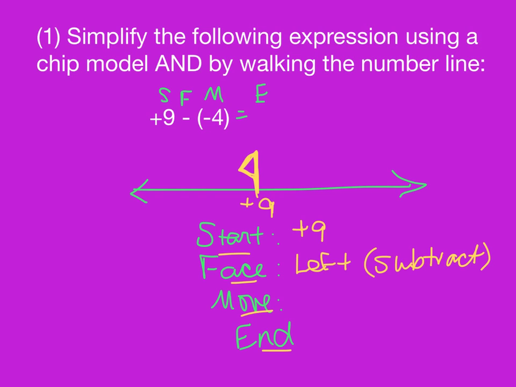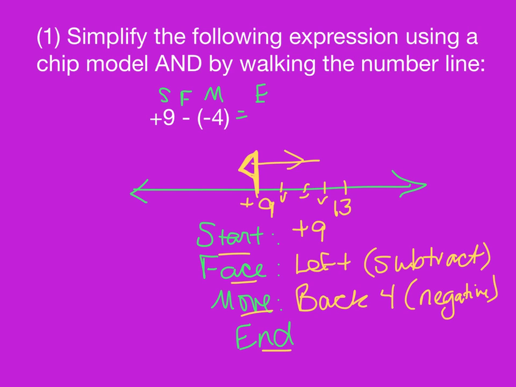Now we need to move. That is a negative number, so that means that we're going to move back. And of course, we're going to move back 4 because it is negative 4. I'm going to put in parentheses just so that when you look back at this, that we're doing that because it's a negative number. So that means we're moving in this direction. I'm facing to the left, so therefore back will be to the right. And I know that I'm moving 4 places. So I'm going to count 1, 2, 3, 4. Count those out. I've got positive 10, positive 11, positive 12. I have now ended on positive 13.